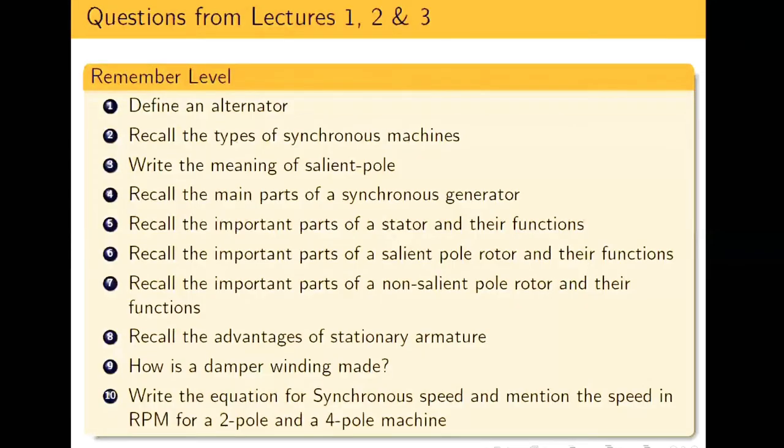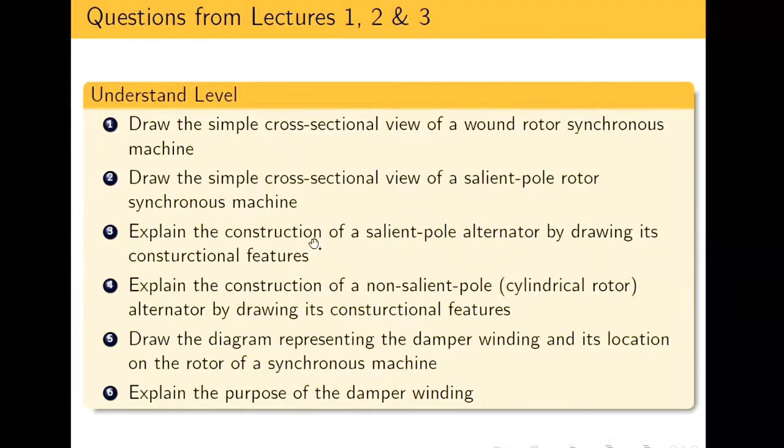What is crossing my mind is, I don't know if you people are really listening to the class, or if it is simply going away like that, or because you think the class is being recorded, you can see this at a later stage. I don't want that to happen. What I expect from you is, can you submit the answers for these 2 levels, remember level and understand level, for this topic?